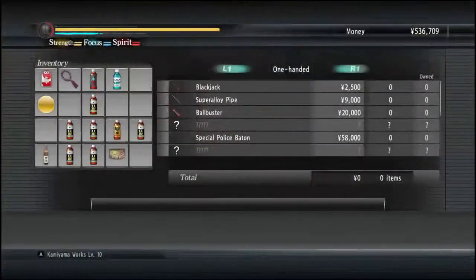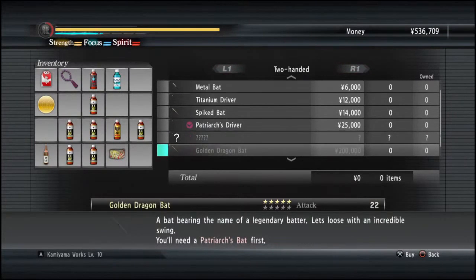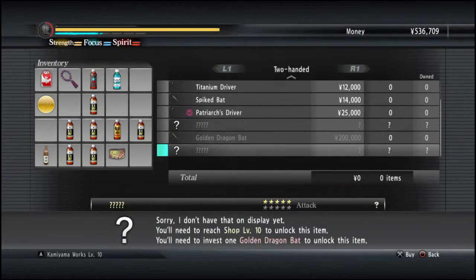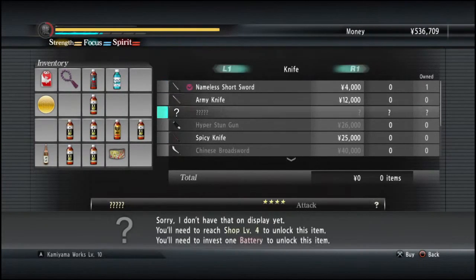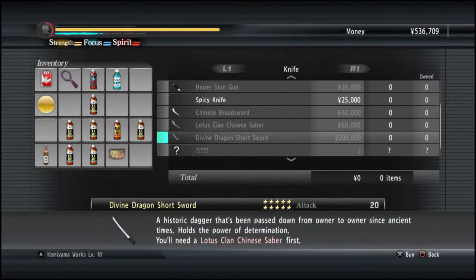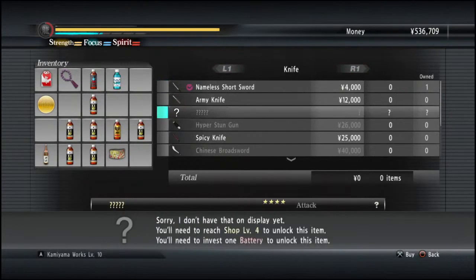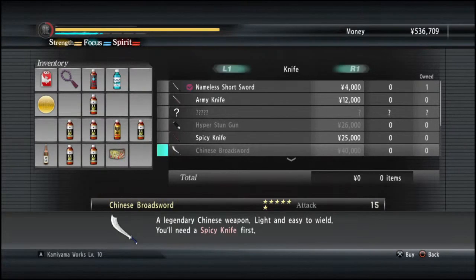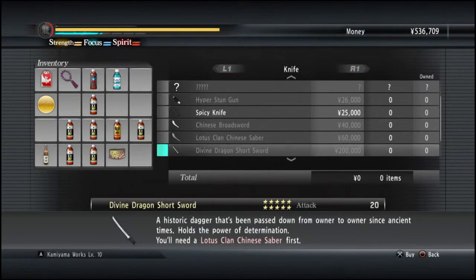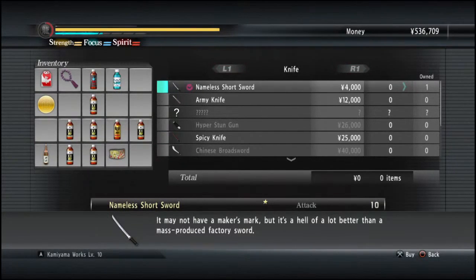And we can craft a bunch of stuff. So let me show you what you need to do here. Spicy knife: you need to buy a nameless short sword. Then, to make a Chinese broadsword, you need to use the spicy knife. After that, you need to use the Chinese broadsword to make a Lotus Clan Chinese saber. Finally, you need the Lotus Clan Chinese saber to make the Divine Dragon short sword. Now, as you can see, we're pretty much stacked, so we can do that no problem.